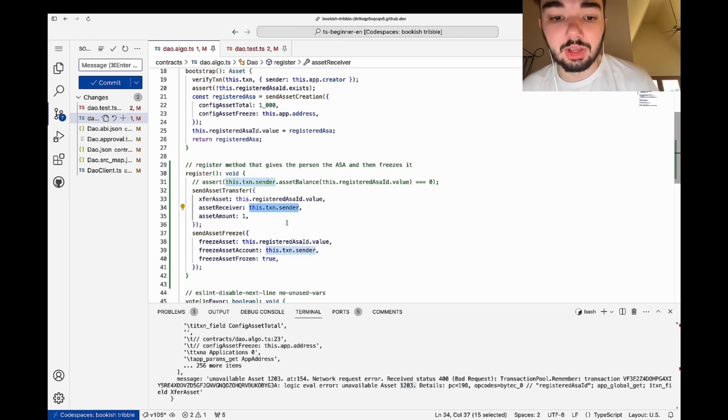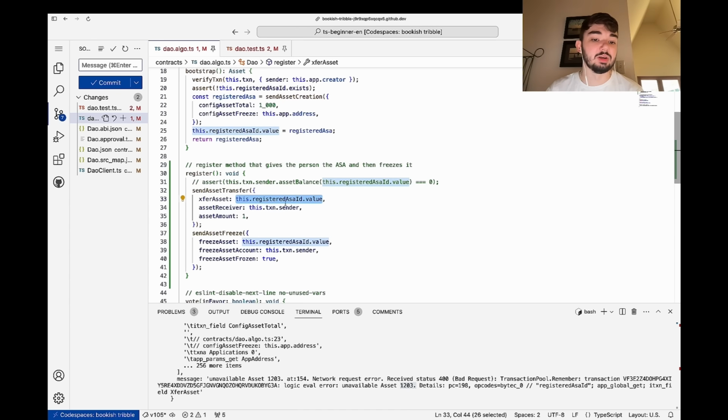However, the AVM doesn't know that we're going to be accessing this table. We're going to be accessing the registered ASA, right? So we need a way to tell the AVM that we're going to be accessing this registered ASA. Now, under the hood, there's a specific field in a transaction that you can fill in order to tell the AVM.